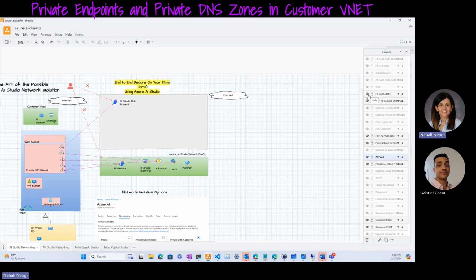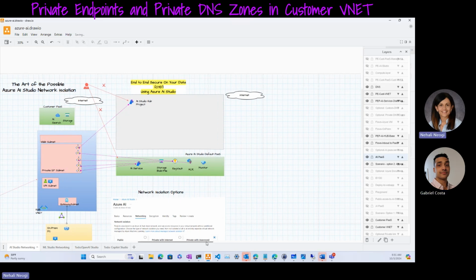Gabe mentioned this earlier, but what will happen is we will project all of these PaaS services in the customer's VNet, and we will disable the PNA flag on these PaaS services. Anything you want to add for the customer VNet private endpoints, Gabe? I think you covered it, Ali. Great points. Thank you.